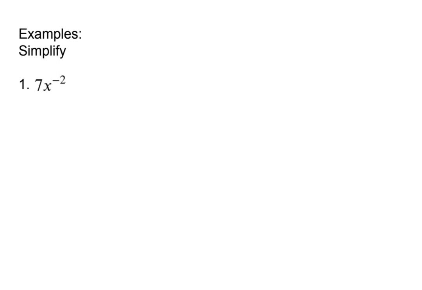All right, let's look at the first example. So you might notice that we have a negative exponent, and that is a big problem. We cannot have negative exponents in simplified answers. And remember, the way we fix negative exponents is reciprocal. So this guy technically is on the top, because you could put that this is like over 1. So since he's technically on the top, to make him positive, we need to move him to the bottom.